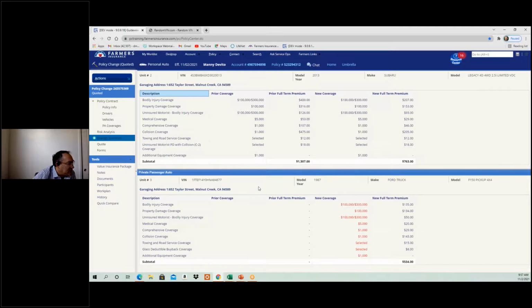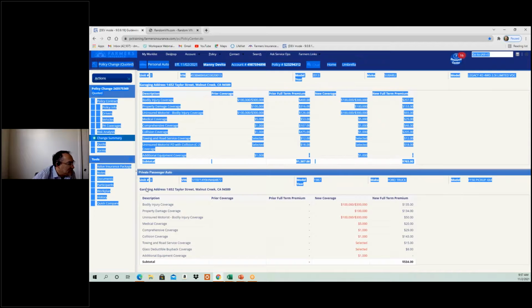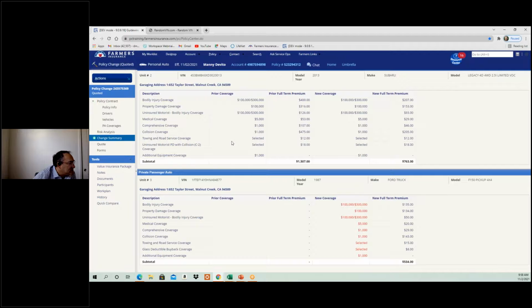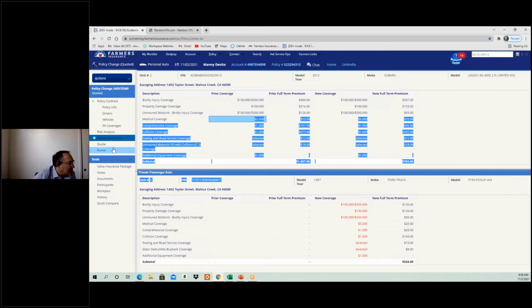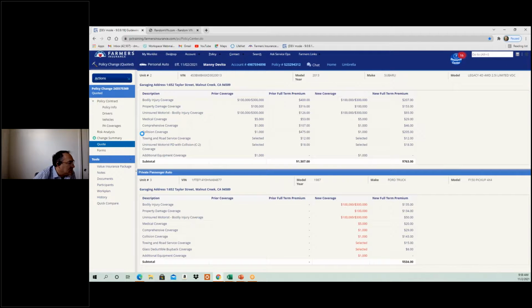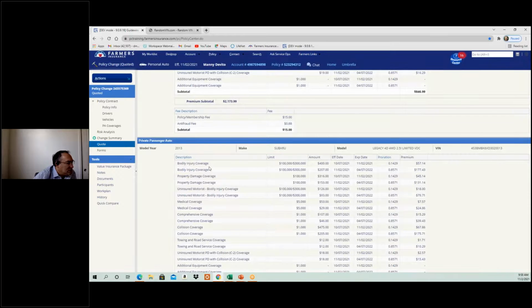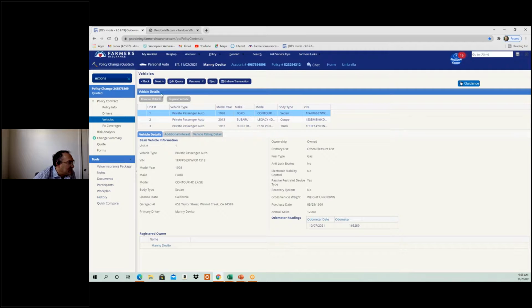This does not like me scrolling back up. So go back to change summary. Let me go back to quote. Hold on. This will make it easier to take me to the top screen here. There we go. So I'm going to just click back here. Sometimes it scrolls a little differently, so I'll just hit another tab and then come back to it. Okay, so edit quote, we're all done.